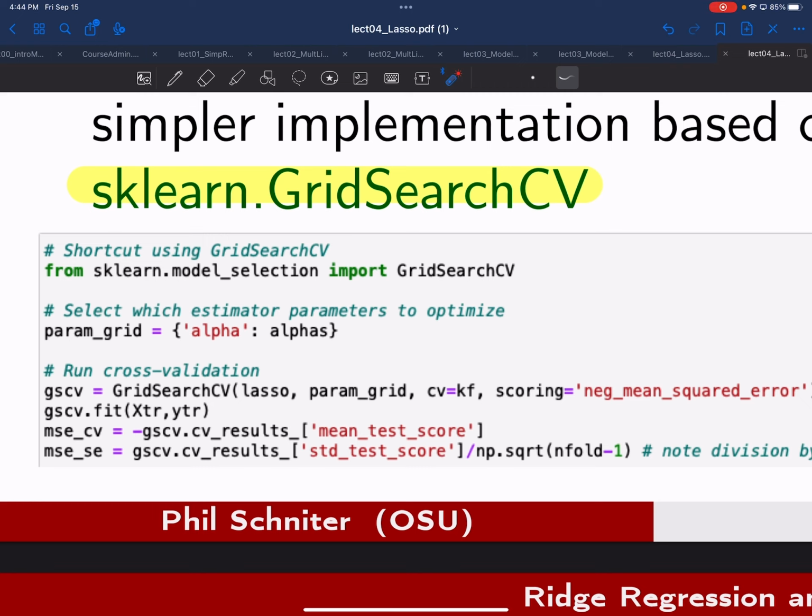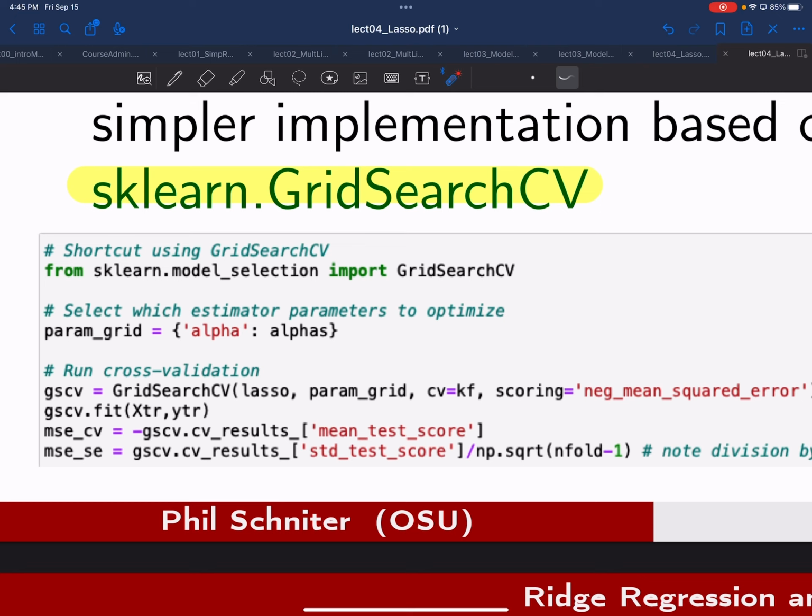And here we're asking it to report all the cross-validation results. We're asking it to do a mean over all the folds, and it's going to give us the means. And here we're saying do a standard deviation over all those folds, and it's going to give us the standard deviation. The standard deviation for us, we know that's useful because we can divide it by the square root of the number of folds to get our standard error.